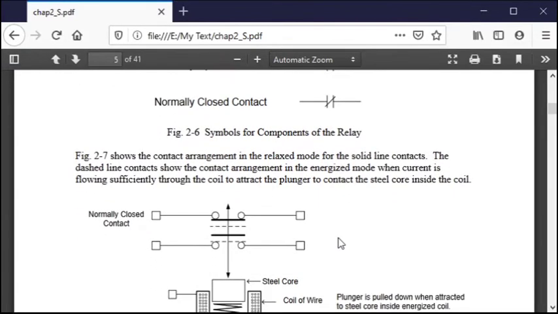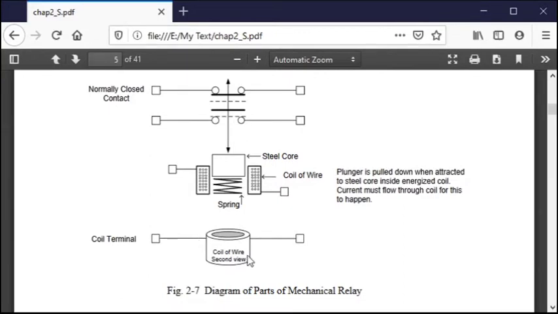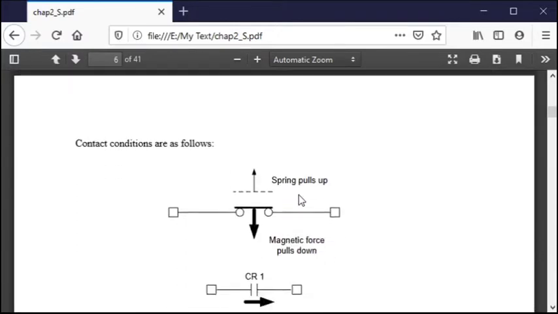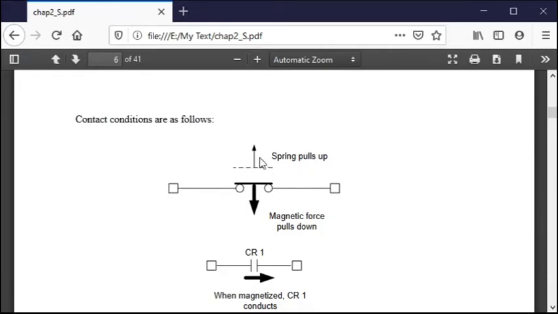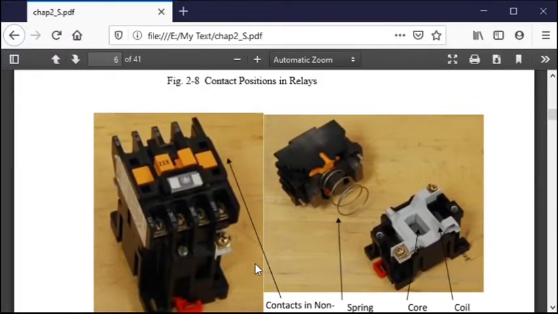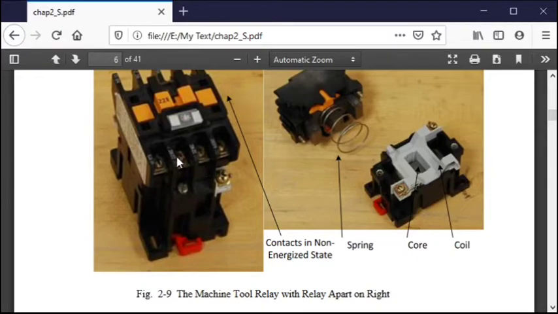There is a physical drawing here that shows what's actually happening. You have a coil of wire and you have terminals, and when you energize that coil, what you actually do is you magnetize a core that pushes down against a spring, and it pushes these contacts with it. So basically it pulls those contacts with it. So either it is in the up position or it's in the down position. It's either with the spring or it's fighting against the spring. So this would be a normally open contact that would, with the spring action, close, and that would be that one right there.